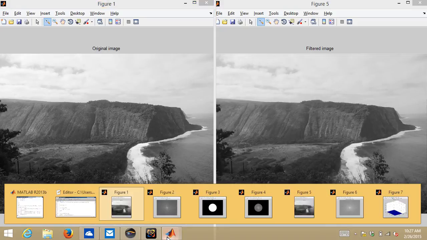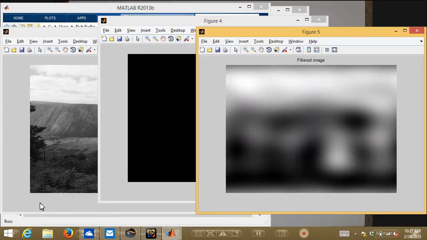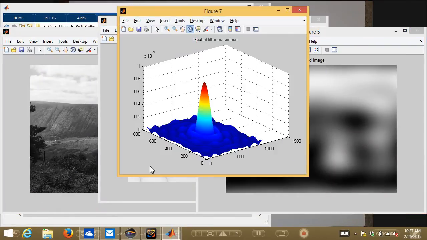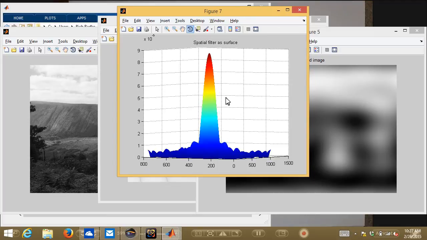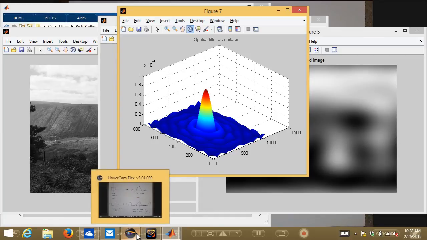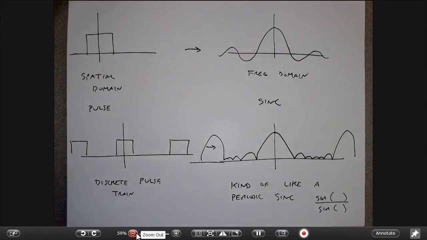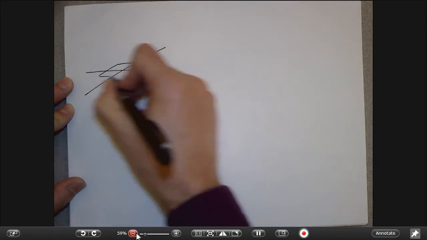Okay. However, the circularly symmetric filter doesn't get around the problem of the rippliness. For example, if I make a very aggressive radially symmetric filter, I get a rippliness that's a little more like a radially symmetric rippliness, as opposed to just along the x and y directions. And the problem is that fundamentally what I have is a hard edge, and that hard edge is what's causing my problems, right? So what I was showing before was, if I have a filter, let's see if I can do this right.